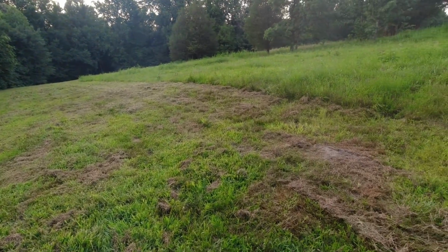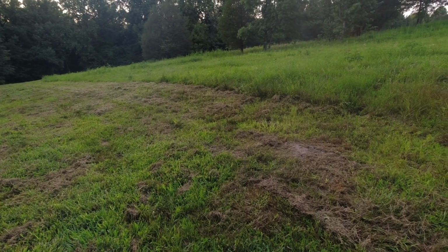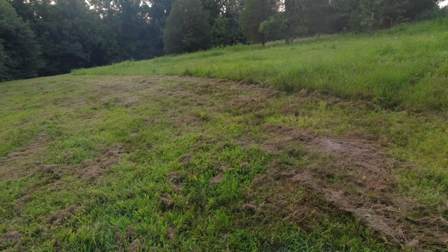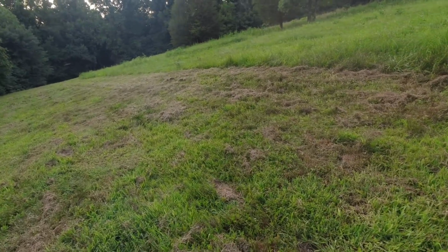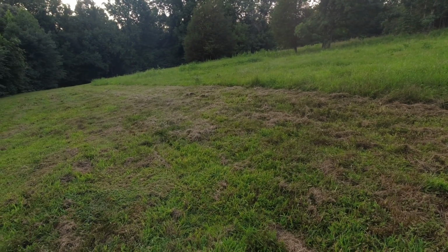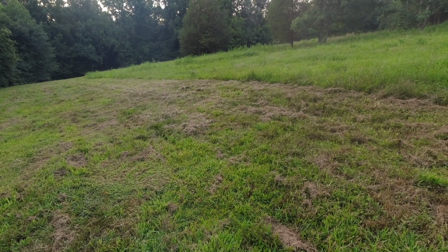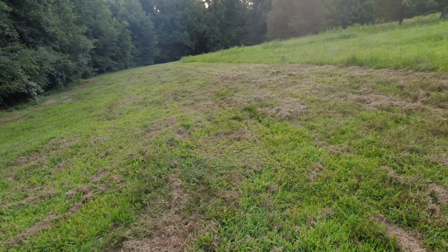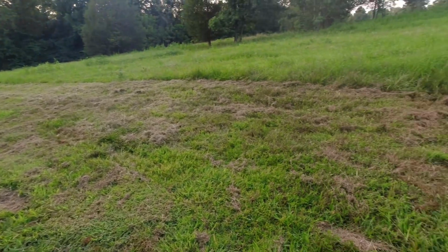Over the past week and a half to 2 weeks, I've been chipping away, doing a quick cutting on all the pastures where we don't have any animals, and trimming everything down to knock the high stuff off. We're going to come back in a couple of days, closer to showing time, and give everything another cut so that it's nice and even and smooth and looks good. I mowed half of this the other night, but it got kind of late. It's tough getting all this done in the evenings after work, so it takes a while to get all of it done.